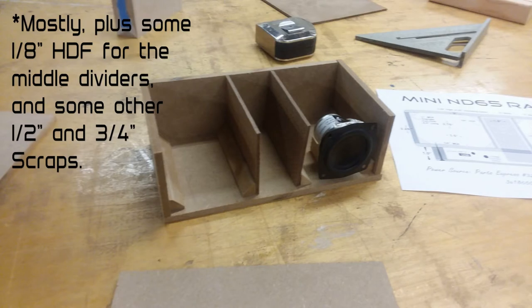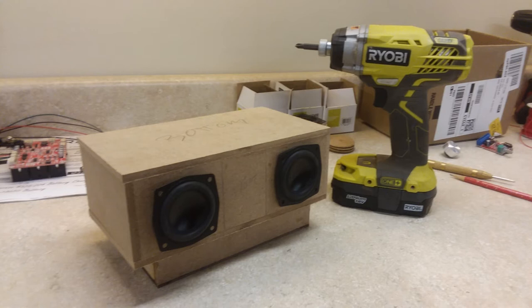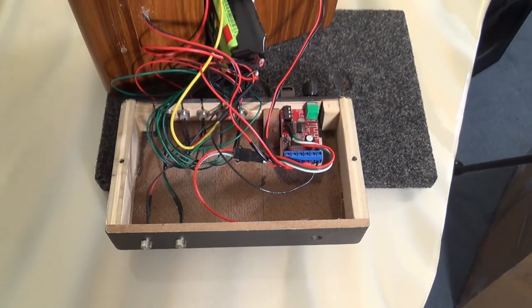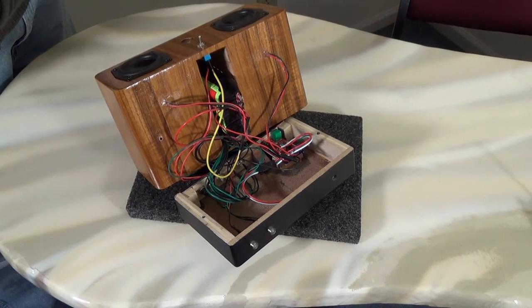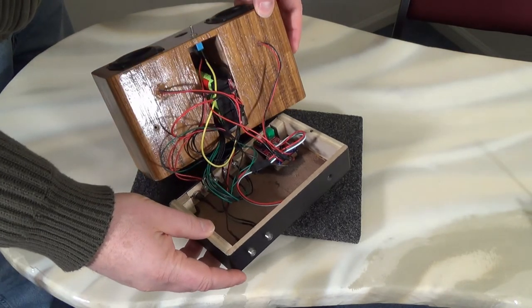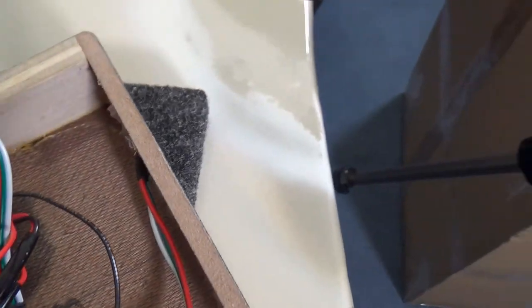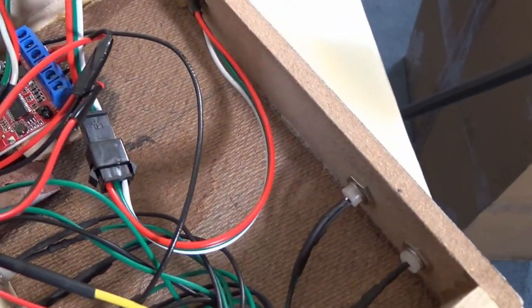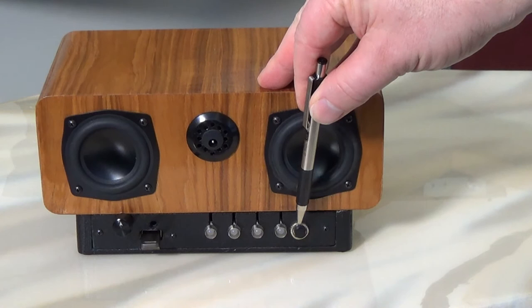I used quarter-inch MDF wood purchased from Home Depot to build this with. Rather than give exact dimensions, I'm just showing you more about how I went about designing and building this contraption. Here's what the insides of the radio look like before screwing the bottom base on to seal up all the wires. It's a real bird's nest in there, but rather than cut several inches out of all the pre-wired harnesses that the battery board comes with, I decided to just leave them as long as there were no noise or interference issues — which, thankfully, there were not. Here's the back with the newly drilled hole for the volume knob, since my experiment didn't work. The USB input for playing MP3s off of a flash drive, and the 3.5mm input for connecting to a computer or other device. The infrared receiver has been cut off, extended with wire leads, and moved to the front where it will be able to receive the output from the remote control. Also, here's the included button and lights for the battery monitor.